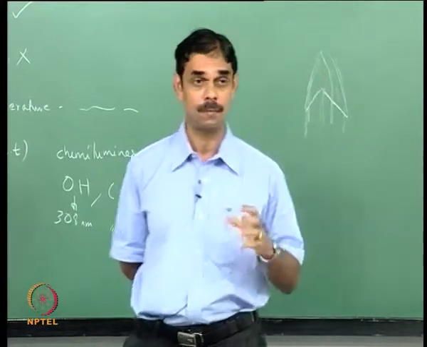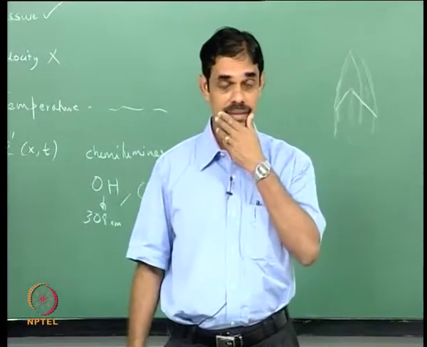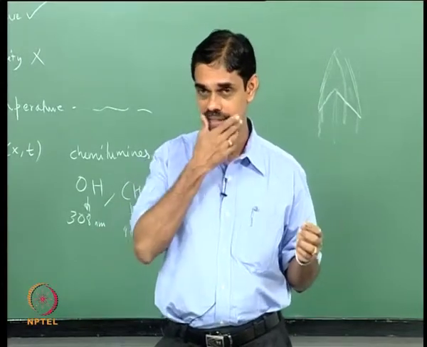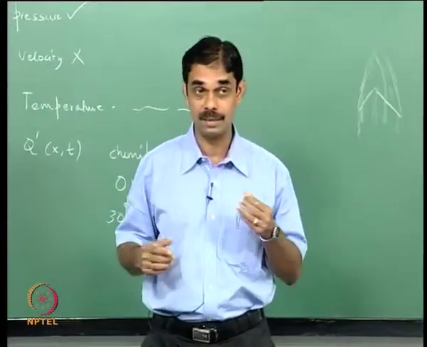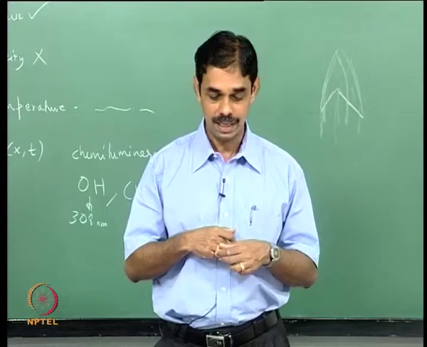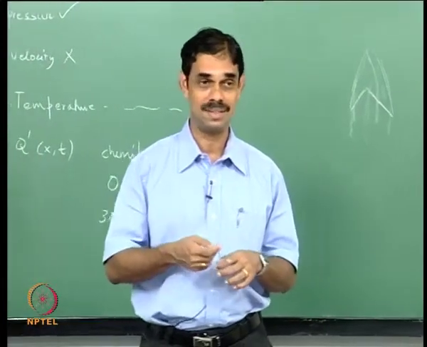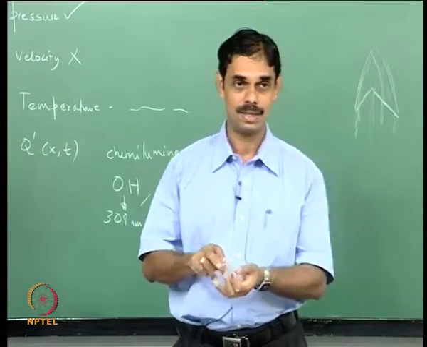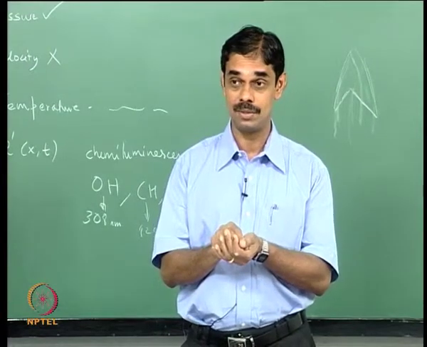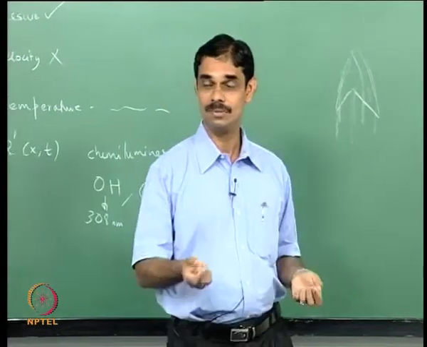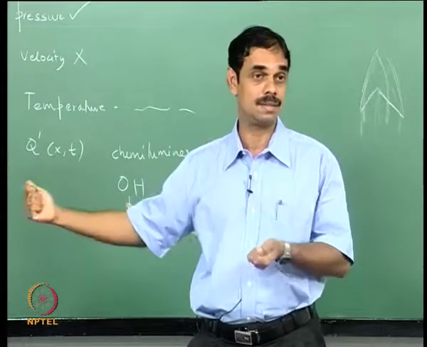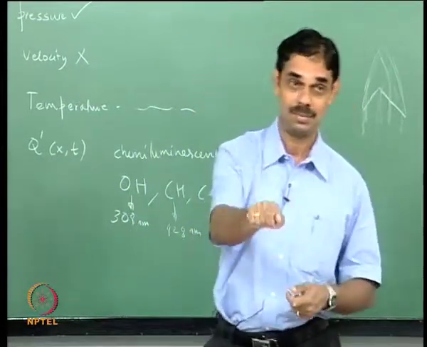Optical access may not be a problem in a Bunsen burner flame with a glass tube surrounding it, but in a real combustor, it is made of metal, and it may be under pressure also, 5 bar or 10 bar or 20 bar, so the engineers would not like you to drill a hole and mount something. But then you argue saying that you have nuts there, so you can put a small hole and a bolt, and I will mount a fiber optic coupler there, and I would not mount any transducers there, give me the smallest 1/8 inch hole, or 1/4 inch hole, and then I will use a fiber optic cable to take the signal somewhere else and see it, and then you can maybe get one measurement out of it.